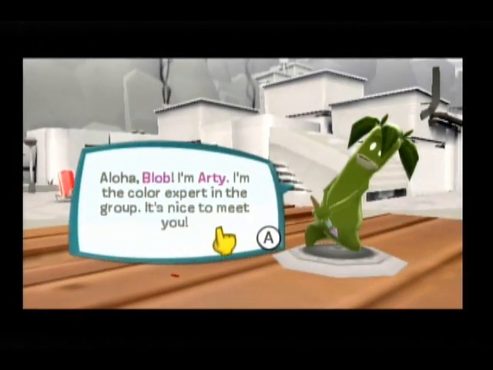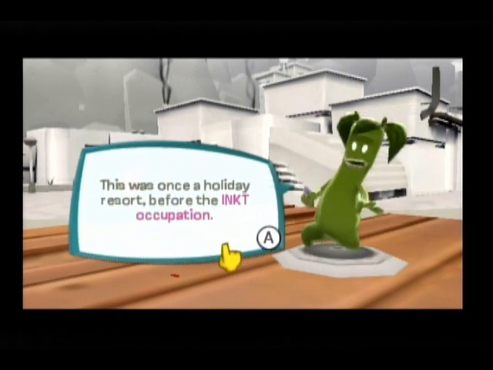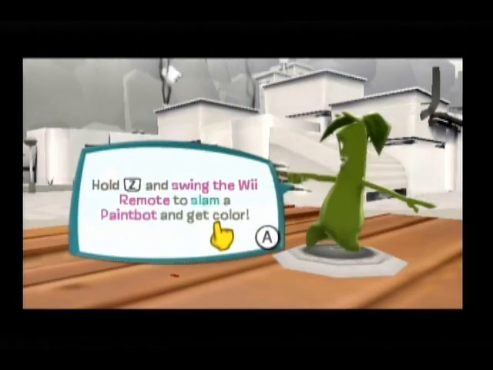This girl. Aloha, Blob. I'm Artie. Oh, she actually says aloha, Blob. I want a holiday resort. Blah, blah, blah. Paint them red.